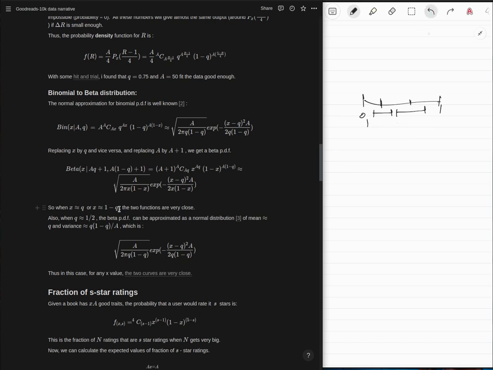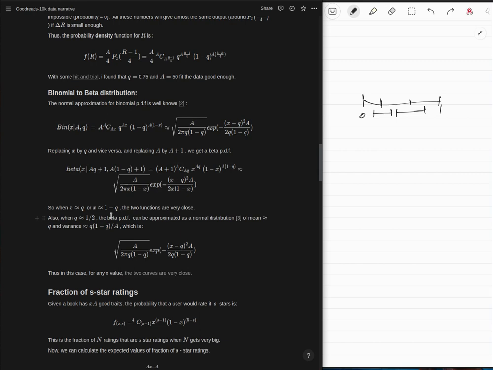And the more points where these are the same, because these are continuous functions, what would happen is, a continuous function with good derivatives would also be the same in any interval like this. So yeah, that is amazing. And so if we can just assume x is approximately equal to q and approximately equal to 1 minus q, then these two are similar.